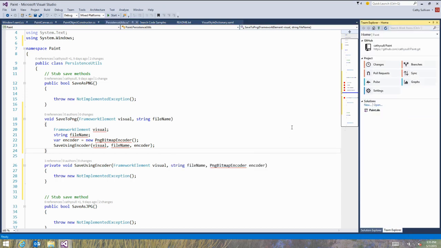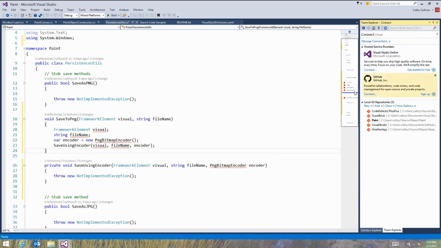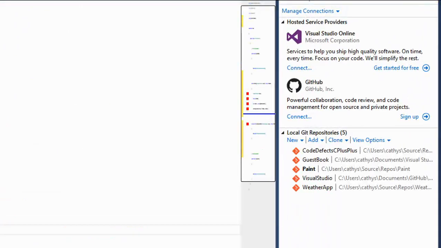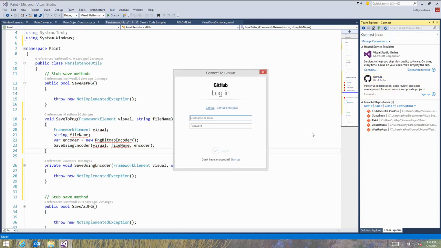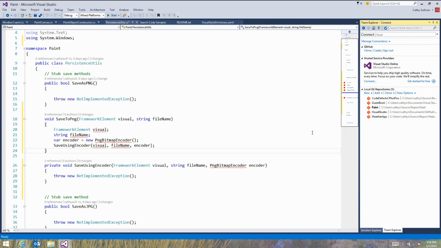So the last thing I want to go through here, if we can get back here. For those of you who didn't hear last week, we collaborated pretty closely with GitHub, and we've been doing this for the past 9 months or so. For developers who are working with GitHub, we wanted to bring that support into Visual Studio to make it a lot easier for you to clone things, create things, and also publish to GitHub. So I'm going to connect to GitHub here. On the right, we have some invitations that will help you get started a lot quicker with either Visual Studio or GitHub here.